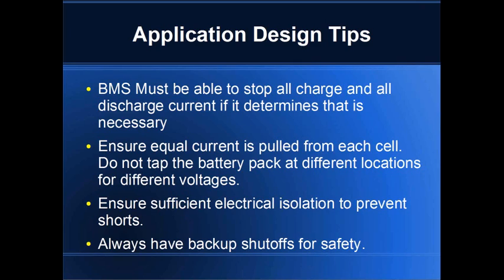Ensuring that equal current is getting pulled from each cell is also important. We've seen cases where people have made a battery pack that was maybe 60 cells in series, and then they tapped off the first 4 cells to get 12 volts, so they'd have 2 separate voltages from the battery pack. The problem is that it brings the first 4 cells out of balance with the rest of the battery pack, and then it puts unequal wear and tear on cells. You get uneven heating, just a lot of problems with that. So that's not a good idea.